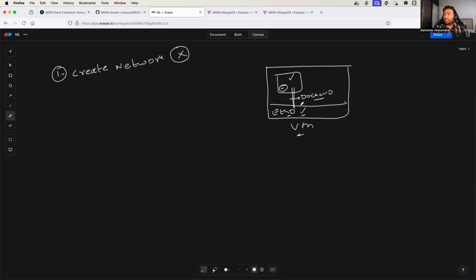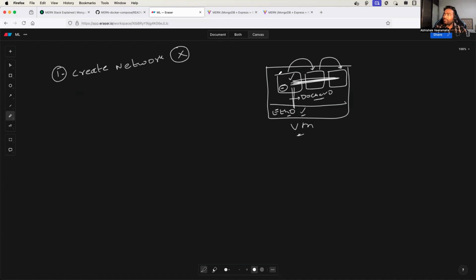So container to host networking is fine. You can use the bridge networking or you can use the host networking. But what if you need a secure network that can only be accessible between your containers? Nobody else can access that network. Or let's say if your container has to communicate to the other one, they need to know each other. For that, we will create a common network, a bridge network.